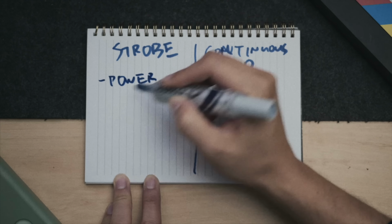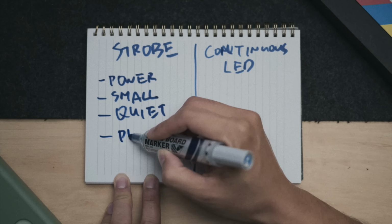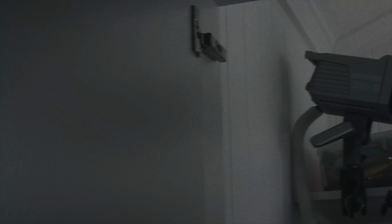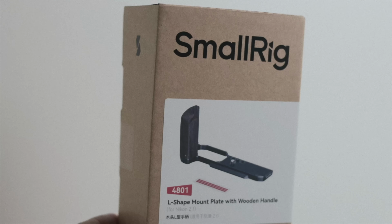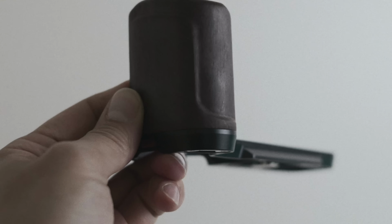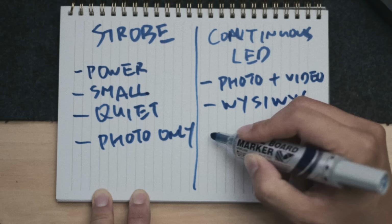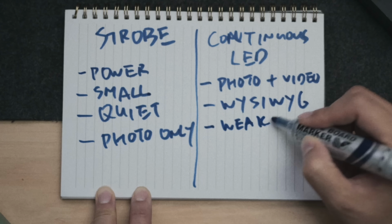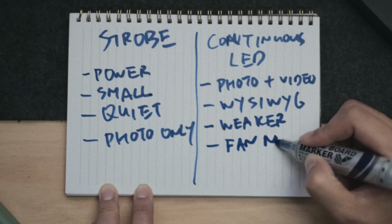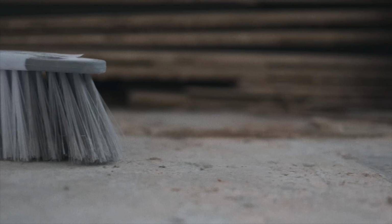Continuous lighting isn't as powerful as strobes, but if I increase the intensity of these continuous lights, it can still overexpose surfaces quite evenly, like this closet door, which can serve as the minimalist backdrop for anything that I'm selling. The main advantage of continuous lighting is that it's continuous. The intensity doesn't change, and what you see is what you get. You don't need to tweak your camera settings once you dial it in at the start of that shooting session. The best part is when you're done with the shoot, just close the door and it's out of sight, out of mind. There's no extra mess.